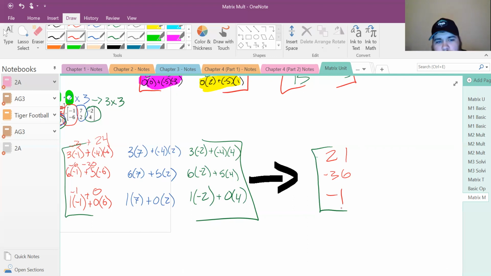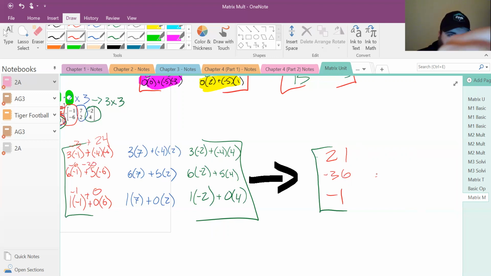Are you guys going to hate me when I show you how to do this in a calculator? That'll be a couple days, though. I might make a video because we have the double worksheet again. So we have the 2 worksheets, and let me double check. Yeah, we have 2 worksheets for this section, just like we did for basic operations. So maybe for the second worksheet, I'll make a calculator video showing you guys the easy way to do this. You just plug these into your calculator. Now, it's kind of tedious, but there's no math involved. Your calculator does it for you. I actually think it's faster to do it this way, but I get why some people like the calculator.